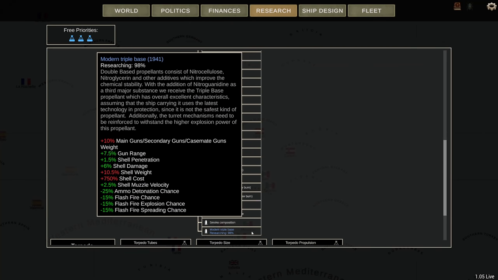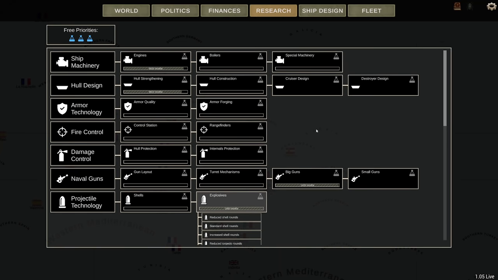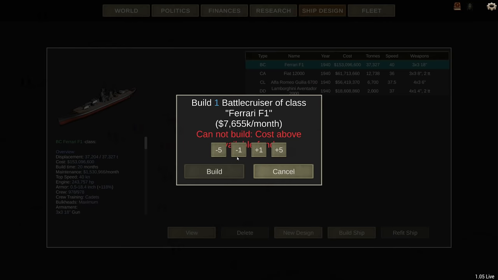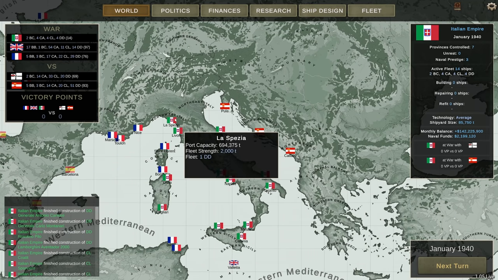More shell velocity, a little bit more shell pen, but it would require me to pull my ships off of their positions again. I don't want to do that. No. We're going to have... Excuse me? I know I don't have the money right now, but this is like a payment plan, right? Ugh, fine. We're just going to have to let it tick for a month, I guess.